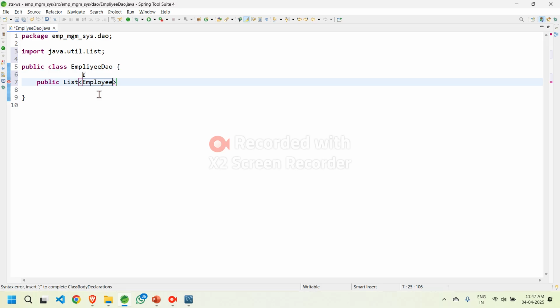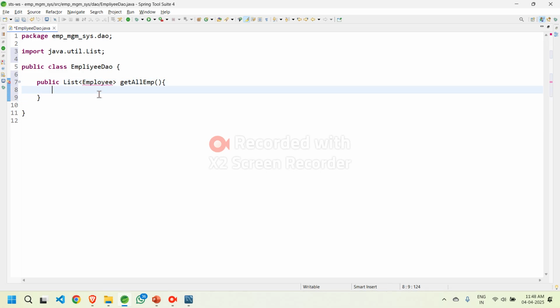If I am going to store a string kind of collection, I should provide String. So what kind of value I am going to store in that particular list, I have to provide over there. Okay. And what exactly is the method name? Get all employee. So this is the thing.